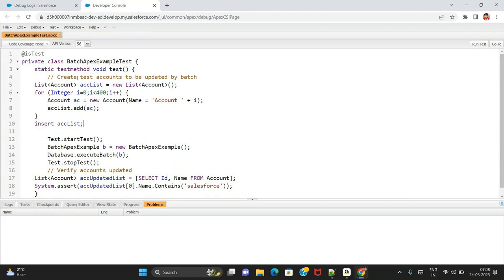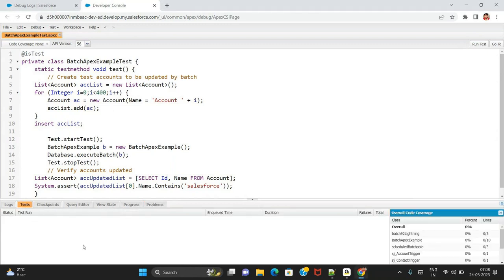So this is the whole overview of this particular developer console. Okay, you can see I told you, run test. I didn't show you. Now I'll show you. You can see the test is there. You can see this is the test class. You can see here on the right side, you can see my mouse, there's a button called run test.